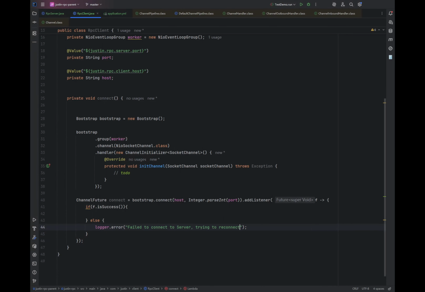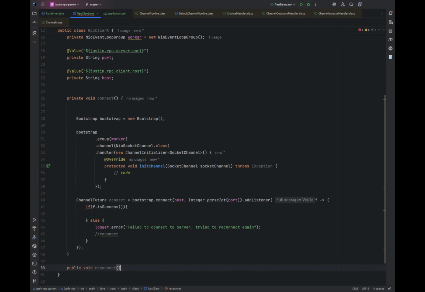Okay, so which means it's going to reconnect here, right? So I need to give it a reconnect method. I need to define this method first. Reconnect. Okay, I'm not going to complete this method. I just write it down, and then I'll just call the reconnect, and later we can come back here. That's a to do.